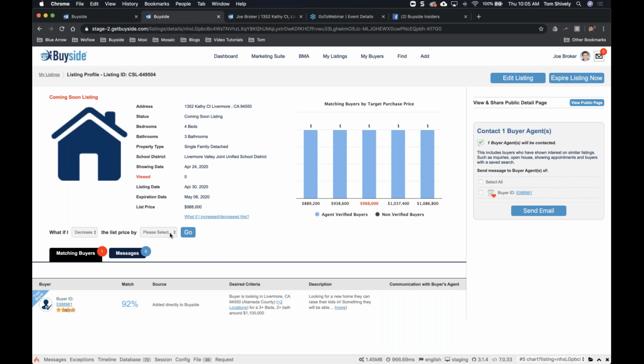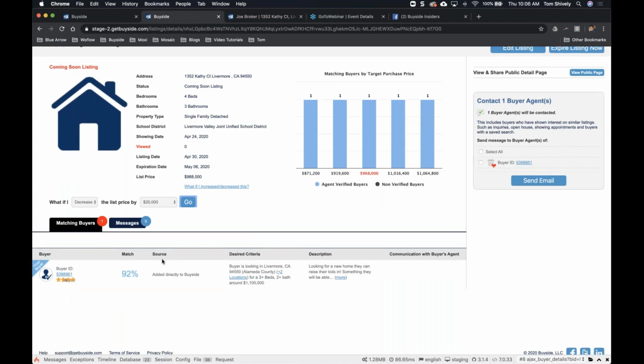So let's say somebody overpriced their listing. Let's go ahead and decrease that by $20,000 and see how many potential new buyers there are. So we do that and boom, we can actually see, you know what, if there was only 10 buyers there and now there's 25, well, guess what? Those 10 buyers have already seen your home and they're not interested. So let's go ahead and see if we decrease it, now we've got 15 new potential buyers. So if we reduce our price, we're going to have all of these new buyers that we can now approach about buying your listing. So we can see that from here.